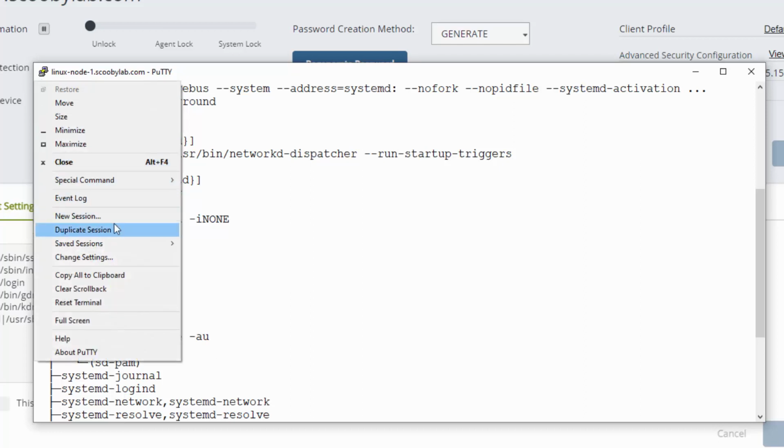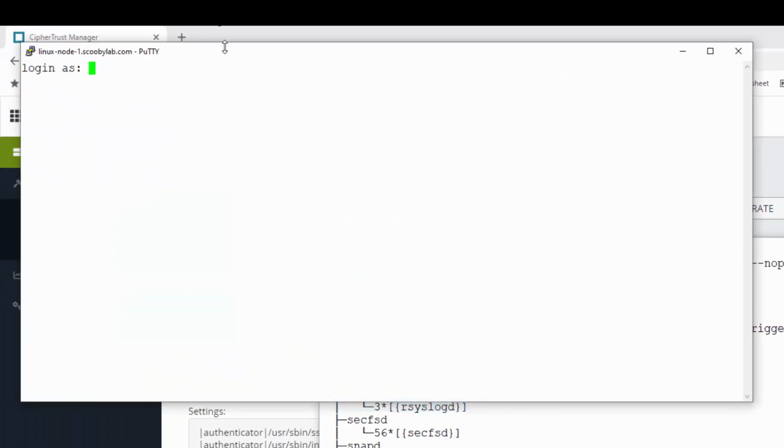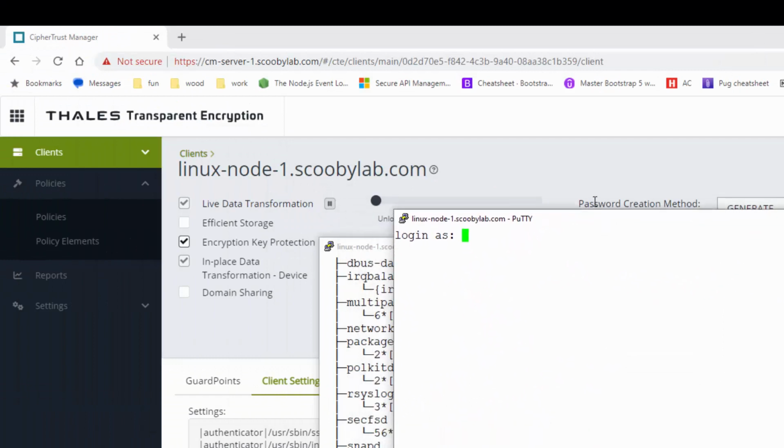Well, let me do the same thing, but I'm going to execute it as a different user.